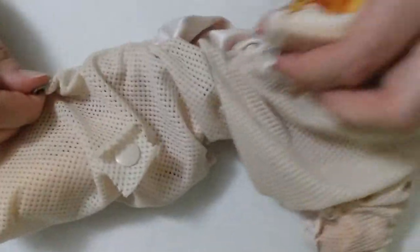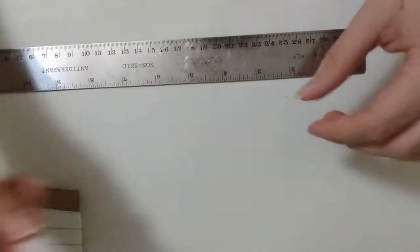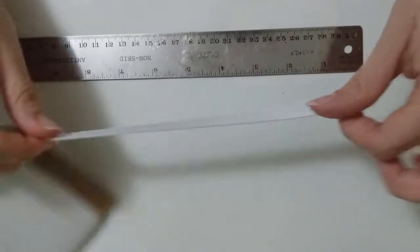Okay, all of our four corners are out. One safety pin, two safety pins, three safety pins, four safety pins. We're going to put this aside for a minute. Okay, so the next thing we're going to do is measure our elastic.